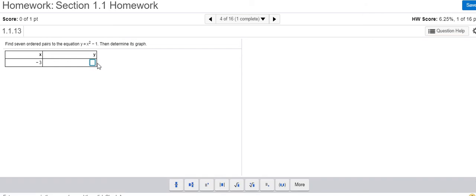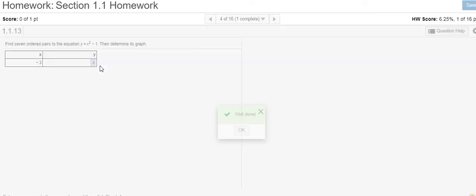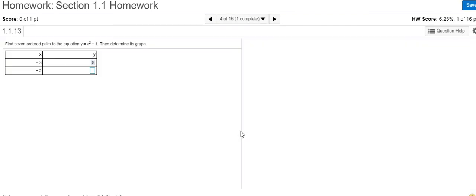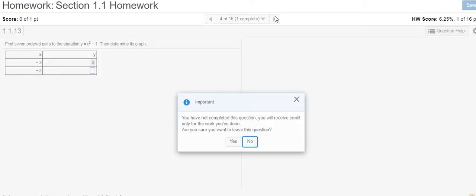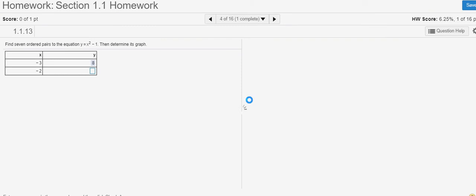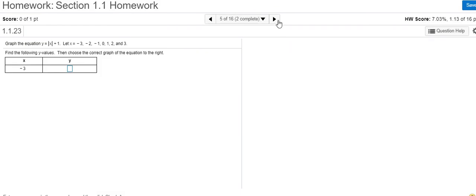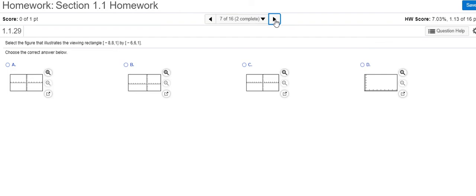So I'm just going to do this one real quickly to see what happens when I plug it in. So let's see, -3 times -3 is 9. That's going to be 8. Press enter. So they give you the x value to plug in. So that's not like it's a question. It's like they're going to give you each time the x to plug in. All right. So let's go ahead and skip forward. Yes, I know I'm not done with this question, and I'm just basically looking for a different type of question. All right, great.